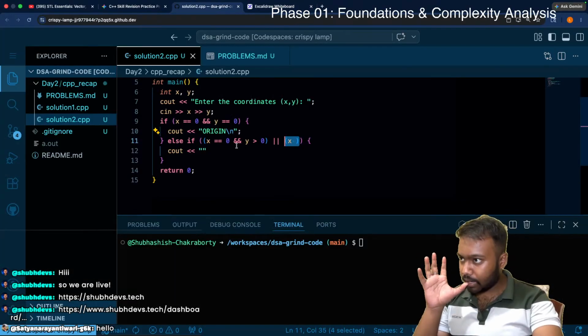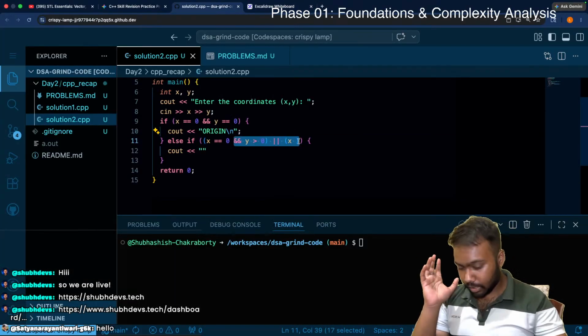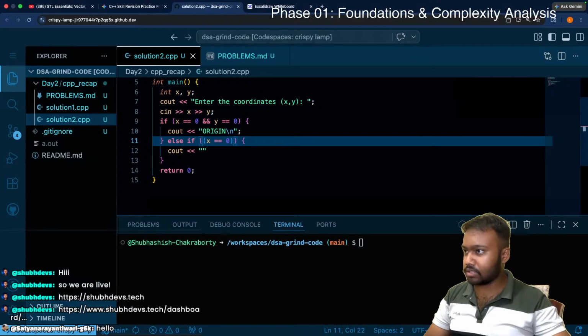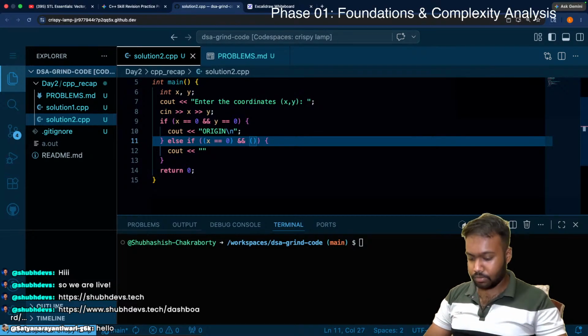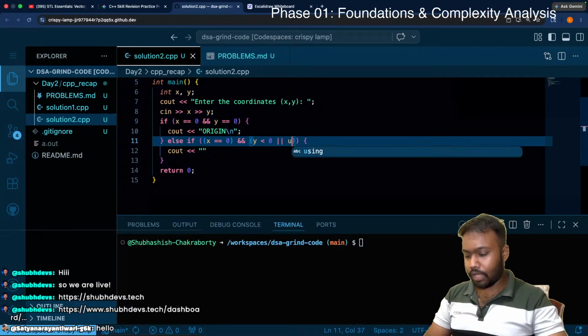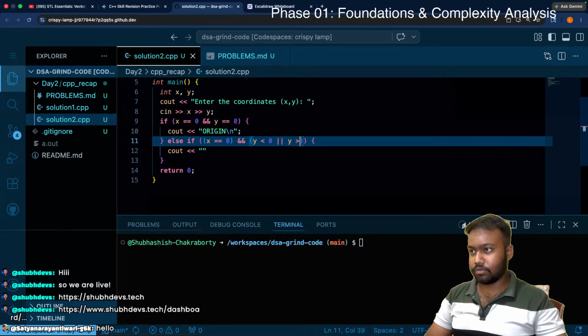So how will I write this thing? So I could basically say, yeah, ये तो मैं समझ सकता हूँ, if x is equal to 0, this is obvious. ठीक है, and साथ ही साथ इसके I will write this कि if, like what I see, if it is 0, infinity तो यहाँ पर mention कर नहीं सकते ना, if y is less than 0 या फिर y is obviously greater than 0.